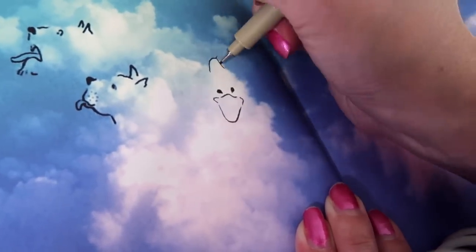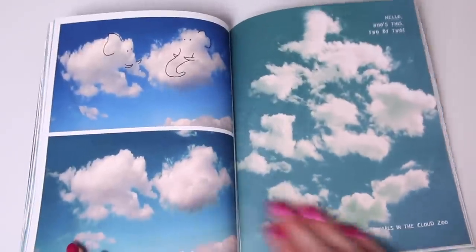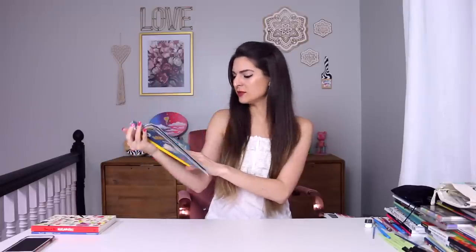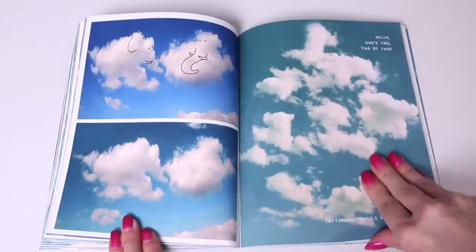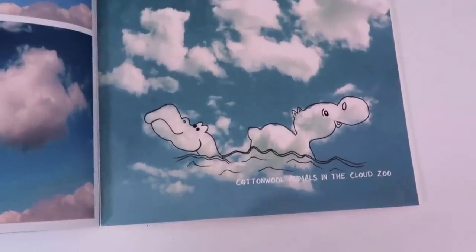This page says 'You thought you were up here solo, just kidding, but look who's come to say hello — puppies!' They're so cute. If you have no clue what to draw, there are elephants: 'Hello, who's this? Two by two, cotton wool animals in the cloud zoo.' That looks like a dog face. This one looks like a horse maybe — this is actually a little bit more challenging than I thought. Kind of looks like a bunny — I see the ears, the tail, and the back legs are up in the air.